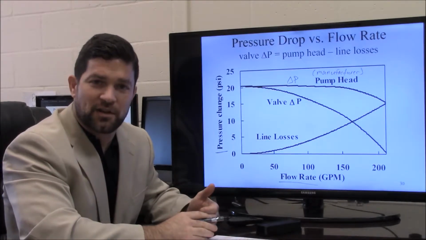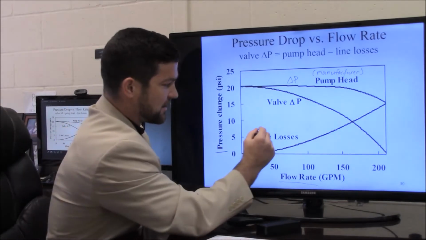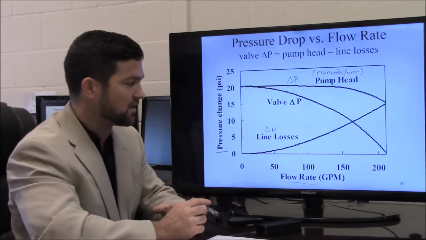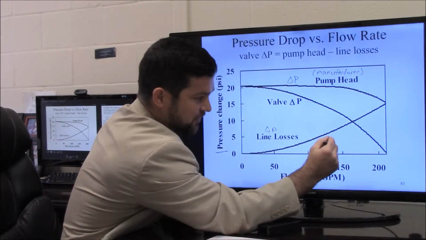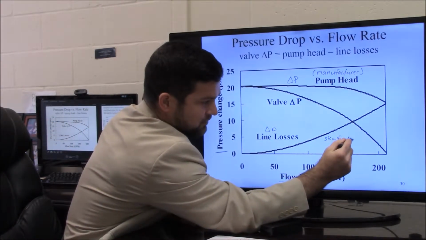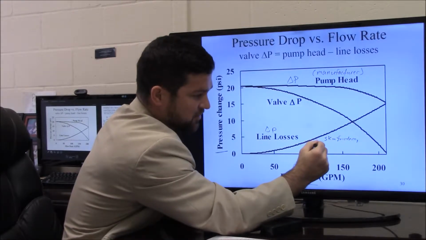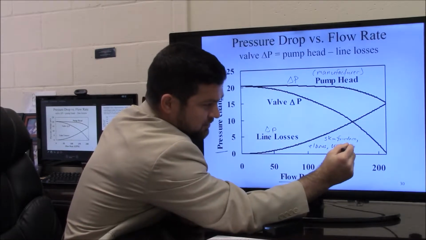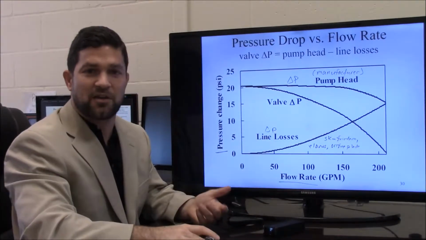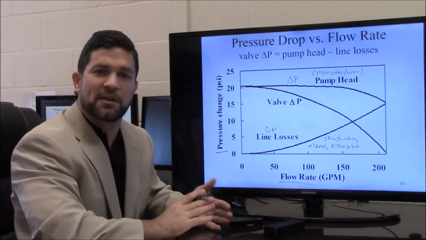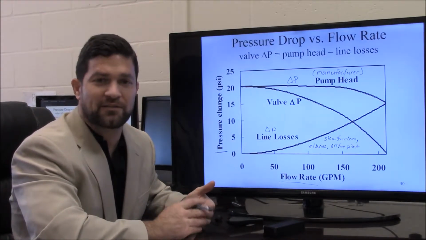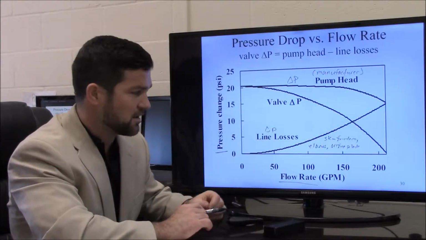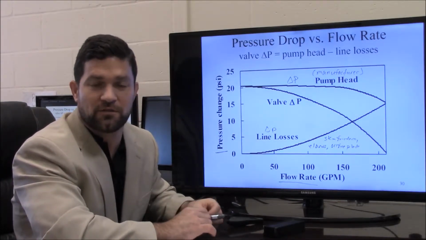Okay, the next thing we need to look at, just like in the previous case, is the delta P associated with the line losses. The delta P associated with the line losses can be things like skin friction. We can have elbows. We can have an orifice plate, and this is something that's used to measure the flow. When we consider the pressure drop from the orifice plate, we only have to consider the permanent pressure drop and not the pressure drop that's immediately across the orifice plate that's used to determine the flow rate.